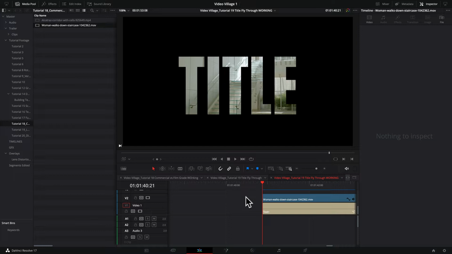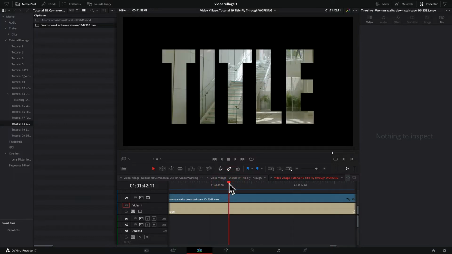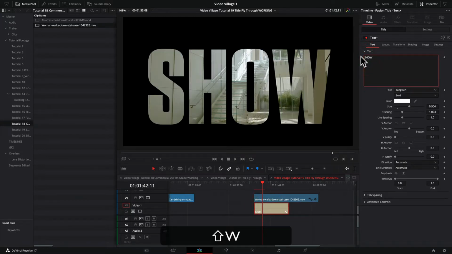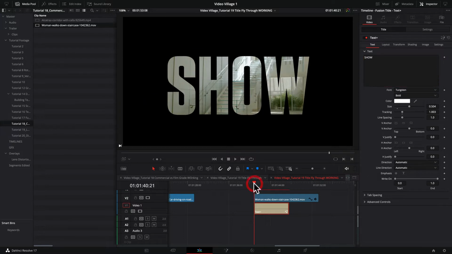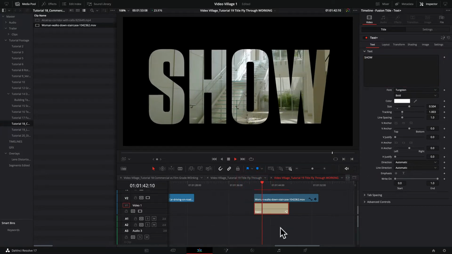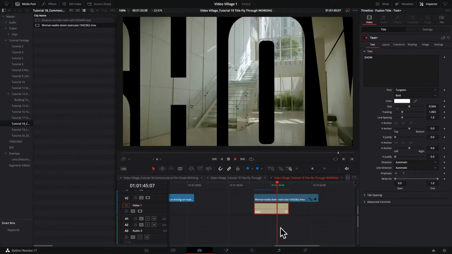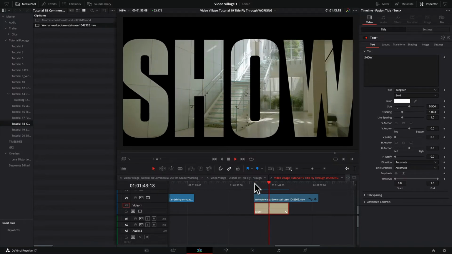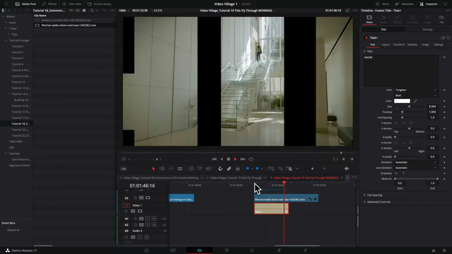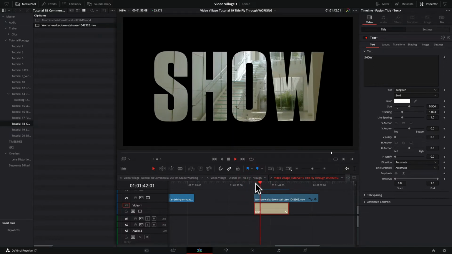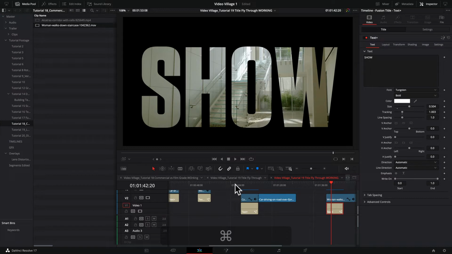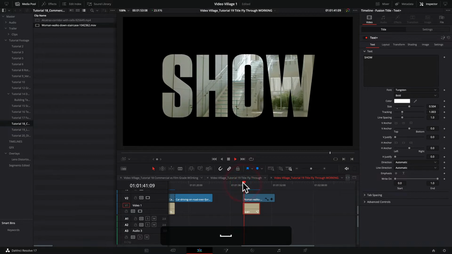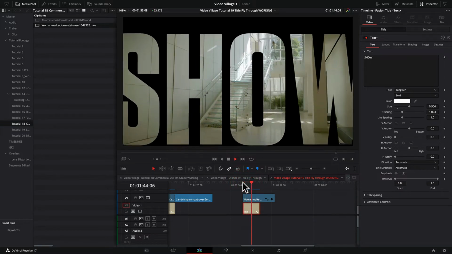Now let's take the same idea, but with a completely different background. So let's just say this is a title for our show, and let's go ahead and call this show. And now let's see what happens. So we get a very different feeling from this. And just looking at this critically, this is not nearly as immersive as this previous example where the shot is moving. You don't have that same sense of parallax. In fact, the background is just a static shot.